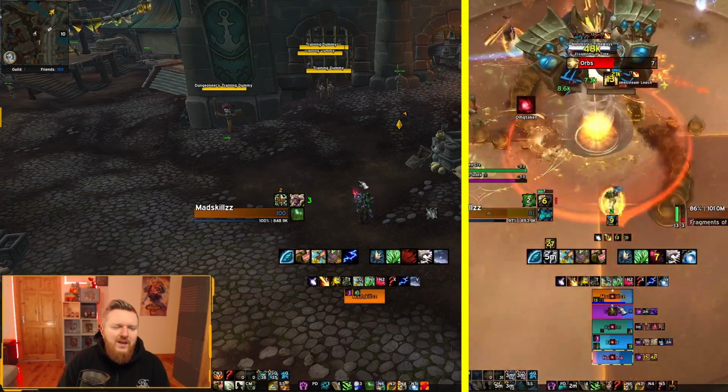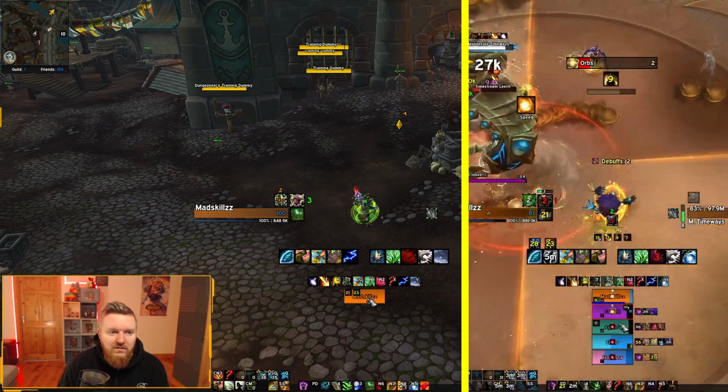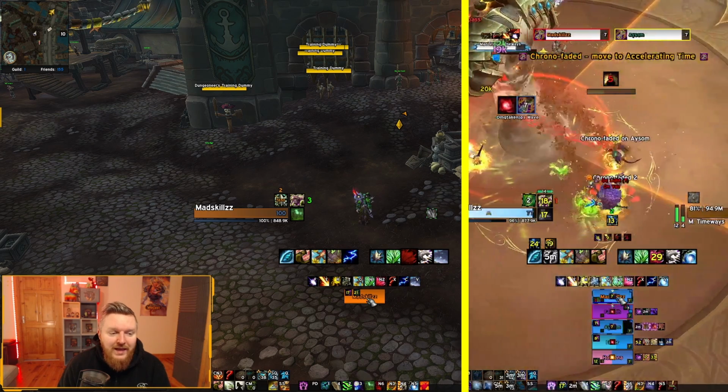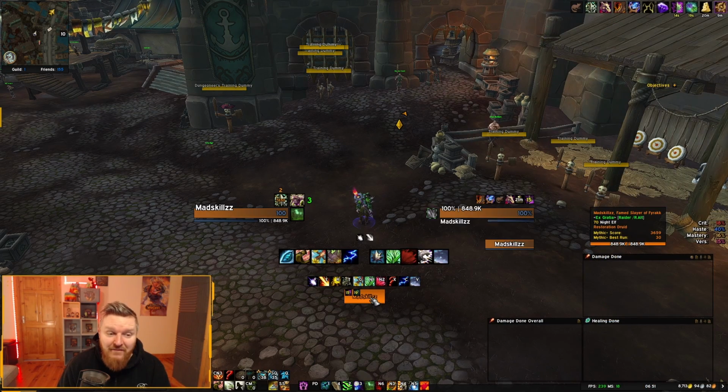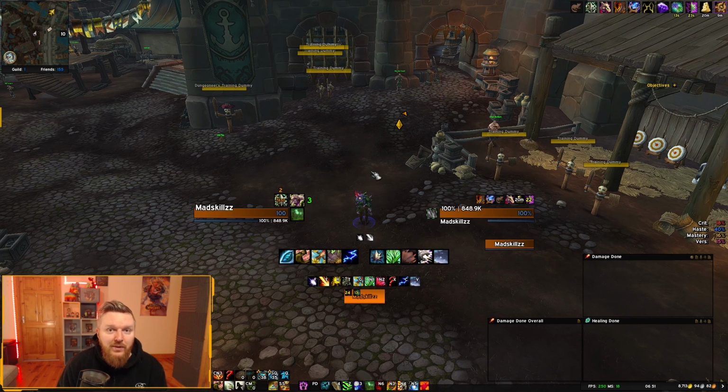But you might be wondering, hey MadSkillz, your left click button is going to click Rejuvenation. What do you do in terms of targeting players in open world, opening or trading with them and things like that? I just have it assigned to alt left click and alt right click to open the menu. So that's something that I use for every single healer. Again, don't sleep on the prime real estate that is left and right click in terms of assigning your keybinds.